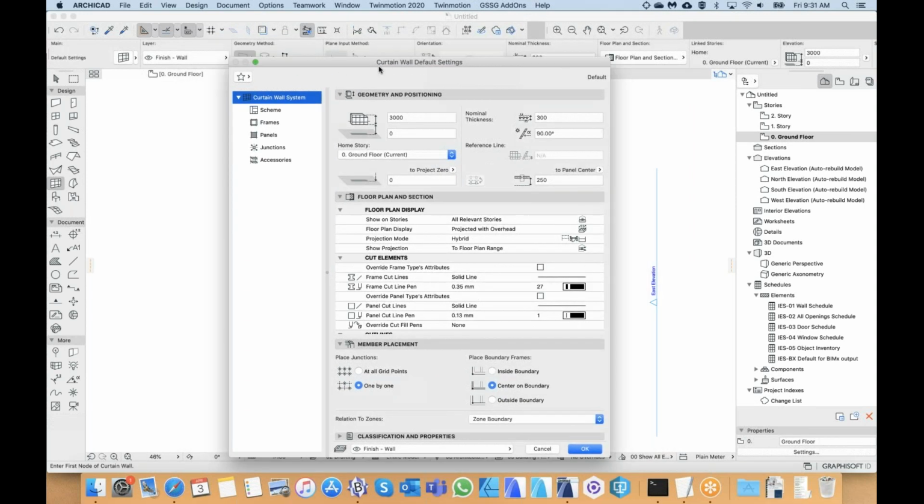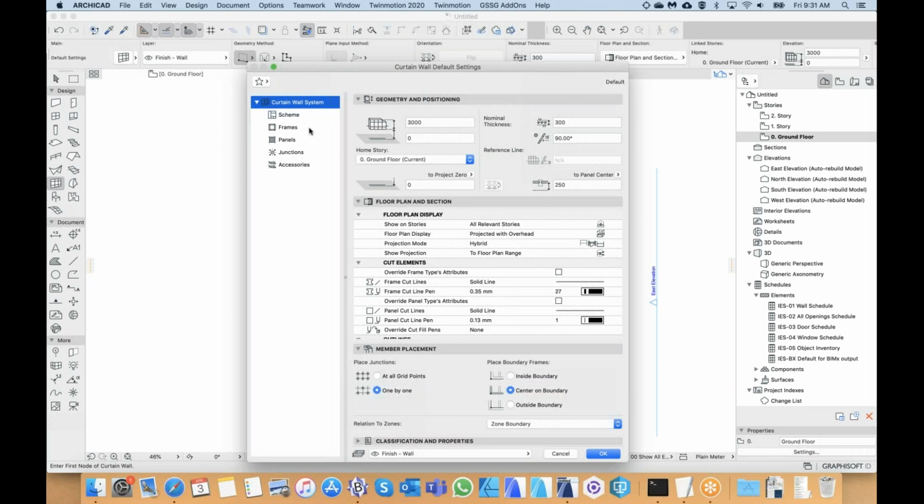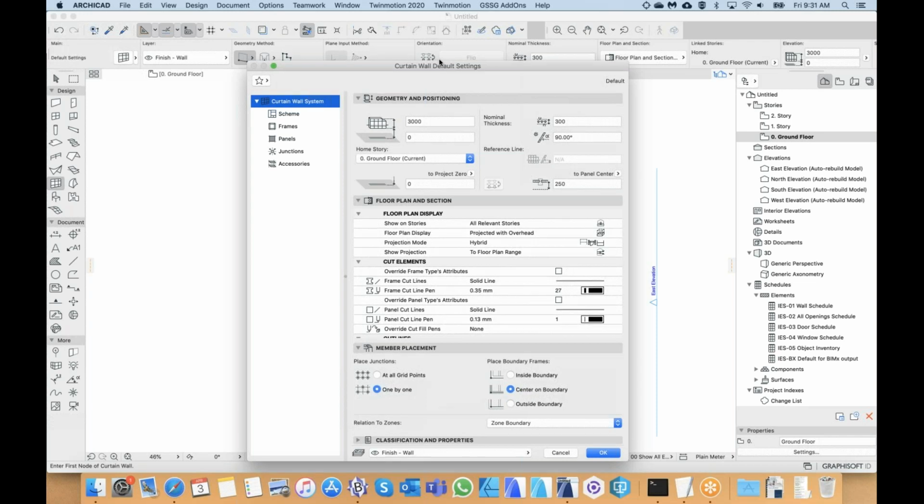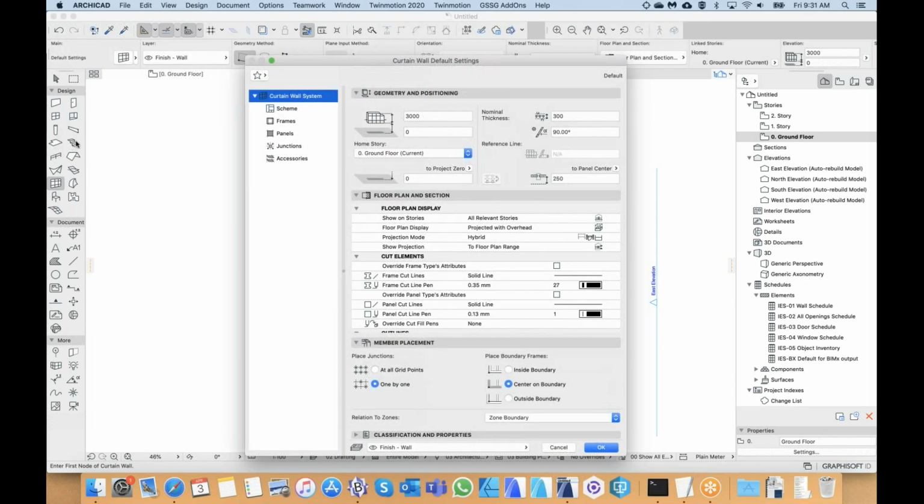So this is what we call a hierarchical tool, meaning it's made up of lots of components within a system. It's a little bit similar to railing or stair, and now in 23 a little bit with the column and beam. So made up of subparts into a system. Because it's hierarchical, there's a lot of different components, so maybe it gets a little bit more complex. So all we've done is just opened up the Curtainwall tool, and we're just checking the default settings currently.